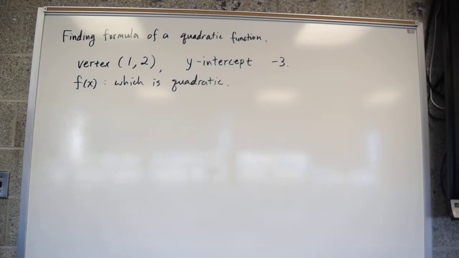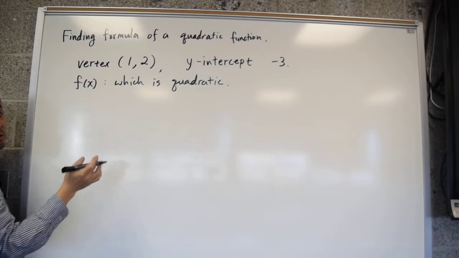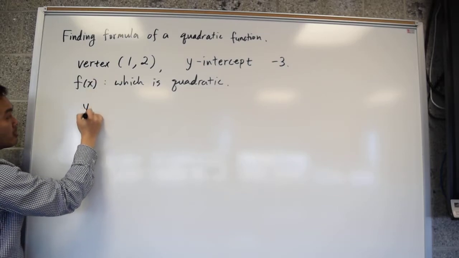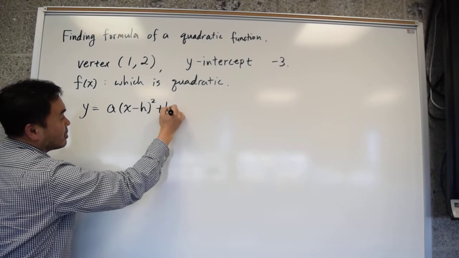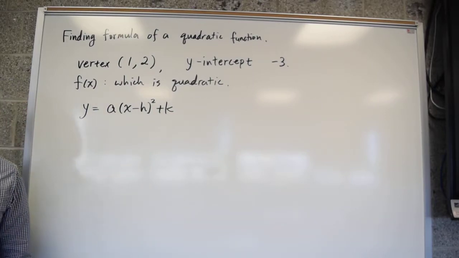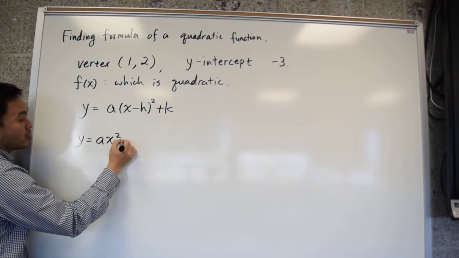So the way you're going to approach these questions where you're given the information about the quadratic function and you have to find the formula for it, you have to know various types of quadratic equation formats, because depending on which format you use, it'll be easier to calculate. So first, when the vertex is given, you really need to use the vertex form, which is a times x minus h squared plus k. But depending on the information you're given, sometimes you might want to use y equals ax squared plus bx plus c.